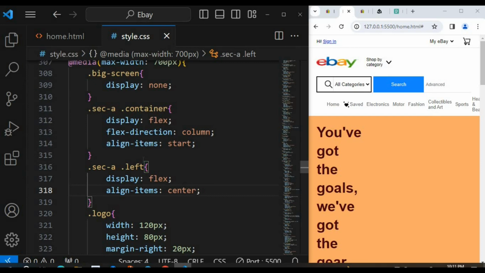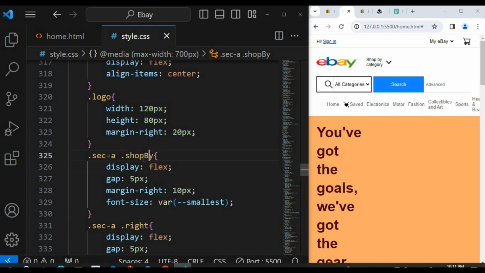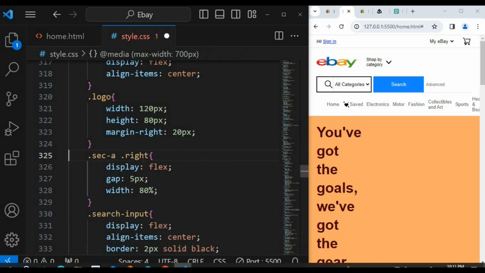Then for this logo, the width of 120 pixels, let's leave it like this for now first. So this shop by display flex gap, I'll still leave it like this. Then this right display flex, the width should now be 100%.